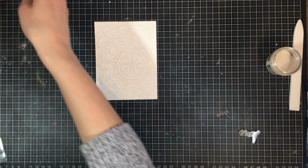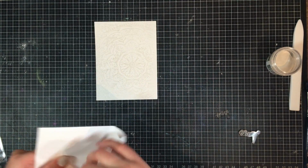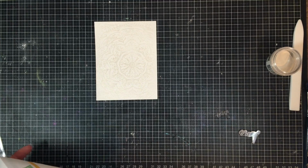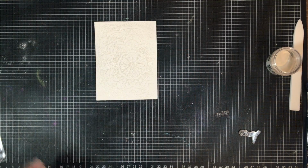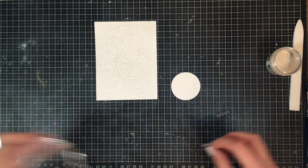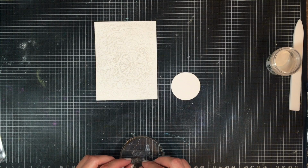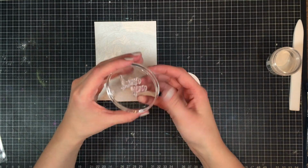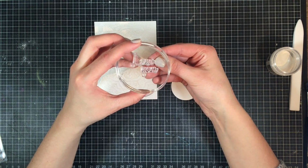Okay, so now that I have my background, I found it so detailed that I just wanted to add a simple sentiment. So I grabbed the dies that came with the stamp that I used on the last card, that heart stamp, and I had a circle in there, so I grabbed it and I cut a white circle, and then I took the Love You stamp from that Thoughtful Messages stamp set that I used on all 3 cards, and I inked that up with some black ink and stamped that onto my sentiment.